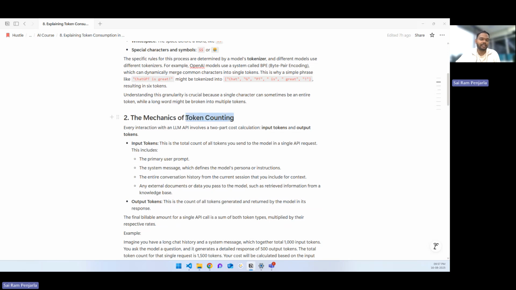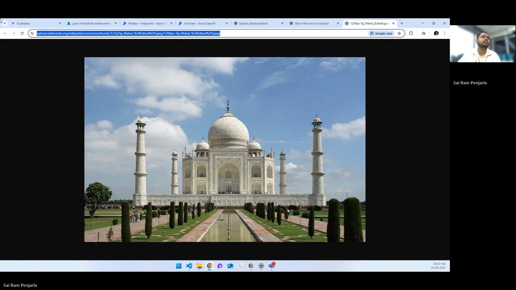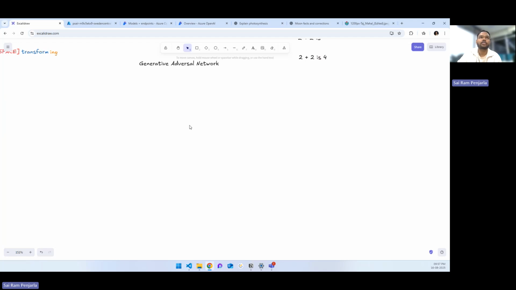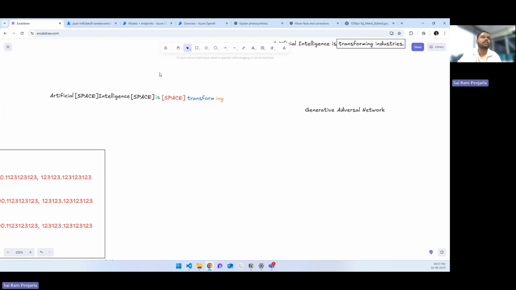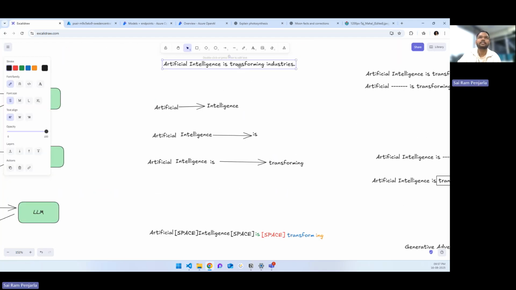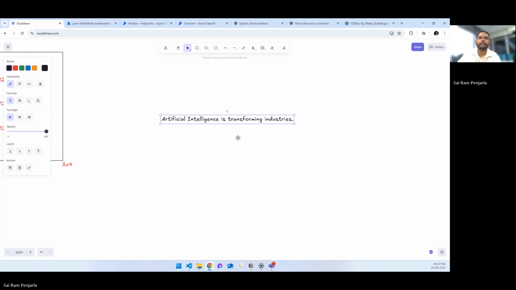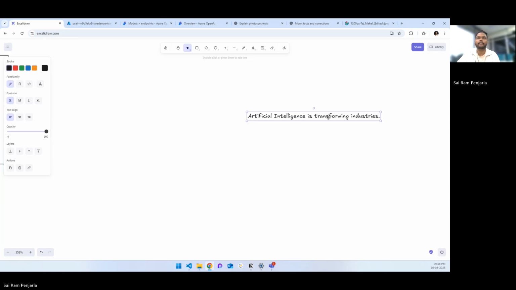Token counting is essentially very simple. So let's go to the whiteboard again. I'll take the same sentence. "What is AI?"